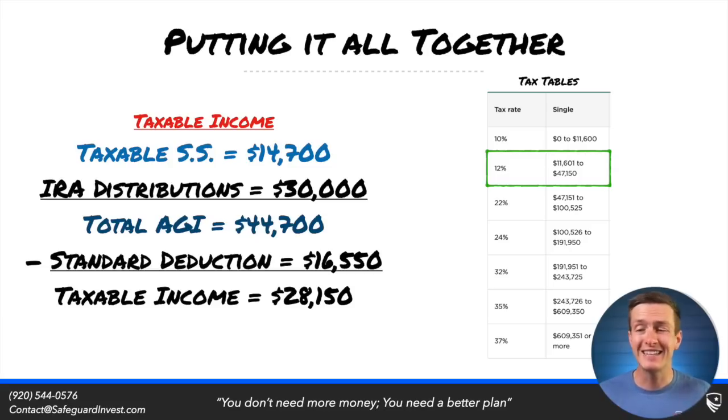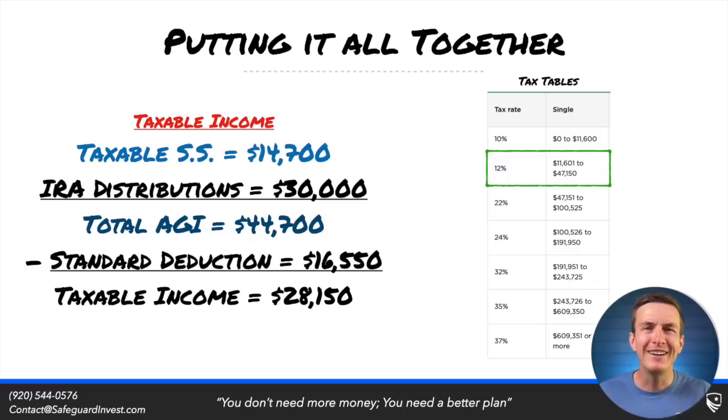We then want to take this taxable Social Security benefit, add it into our other income, then plug it into the US tax tables. Following the calculation on the screen, you will see our taxable income after the standard deduction comes to $28,150. Now this would put the single filer in the 12% bracket, and this might make you scratch your head a bit. How do we get from a 12% bracket to a 22.2% marginal rate?